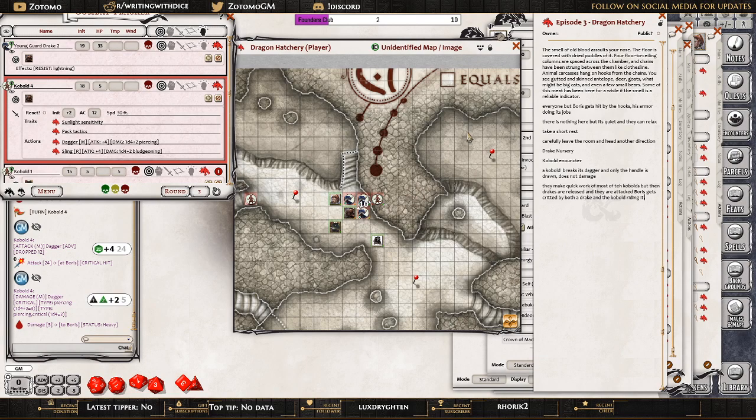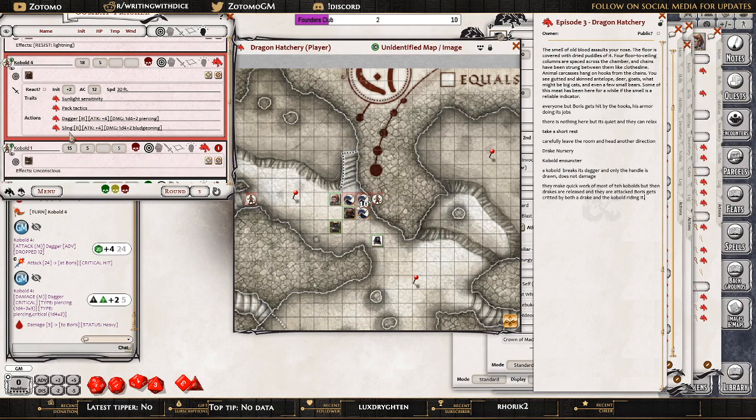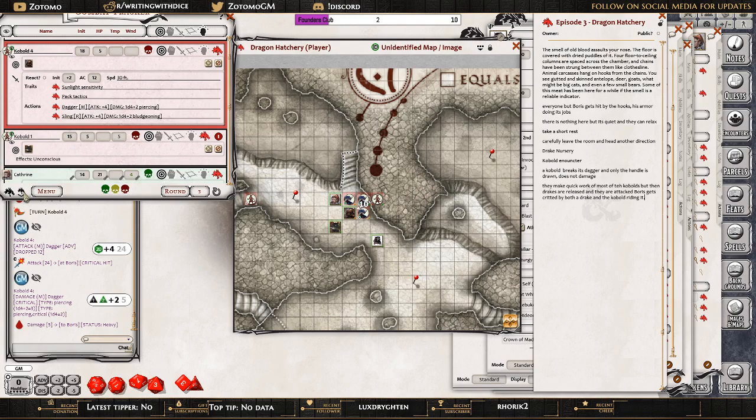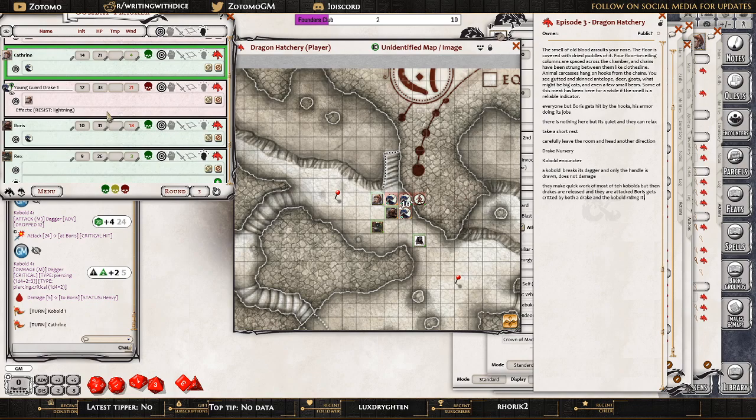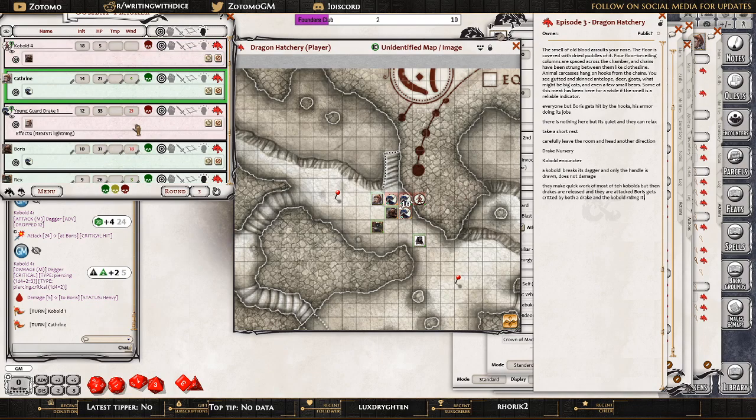Ouch. Just the force of this animal coming at Boris is enough to push aside his shield, and then he's wide open, and the full weight just kind of leverages the weapons into him. Kobold number one is dead. Catherine is... How badly hurt is Boris? He may not survive another hit.